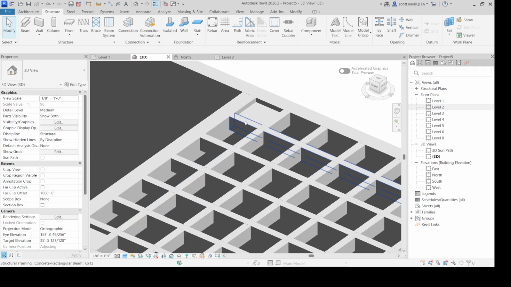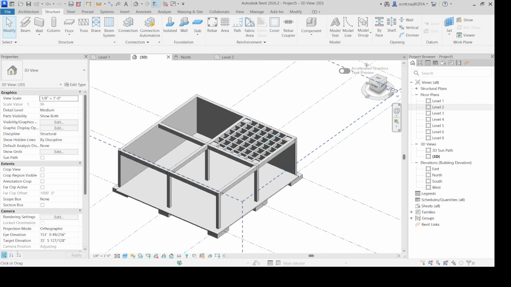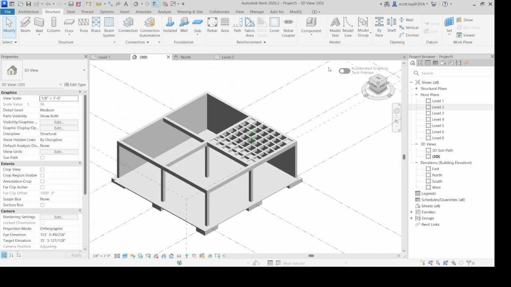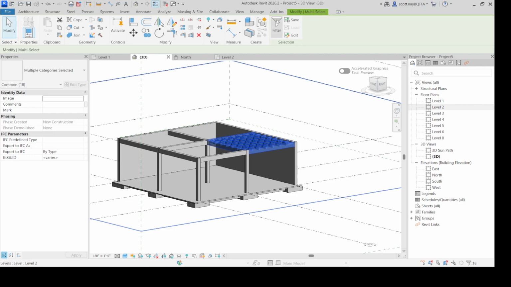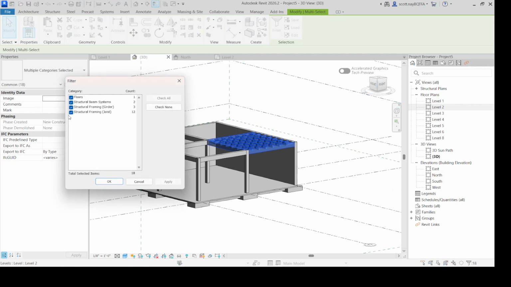So now I can come in, I can highlight all the stuff I want. I'm just going to do a left to right. I'm going to use my filter. Actually, yeah, no, I'm not.